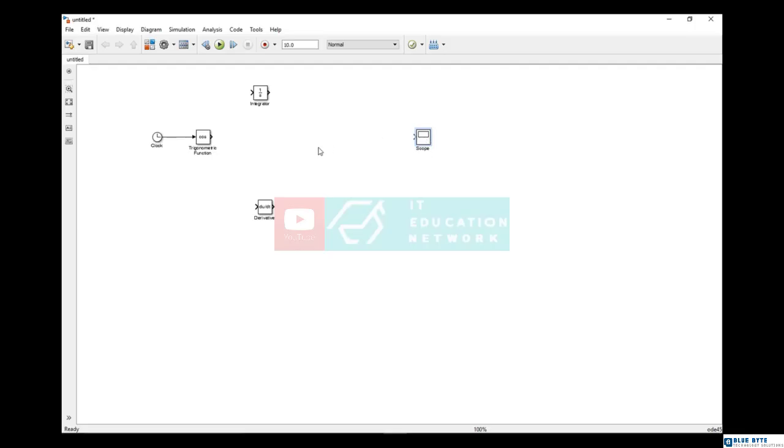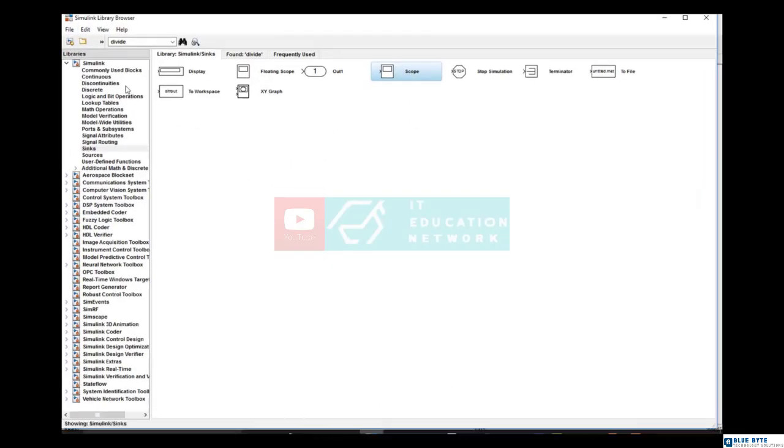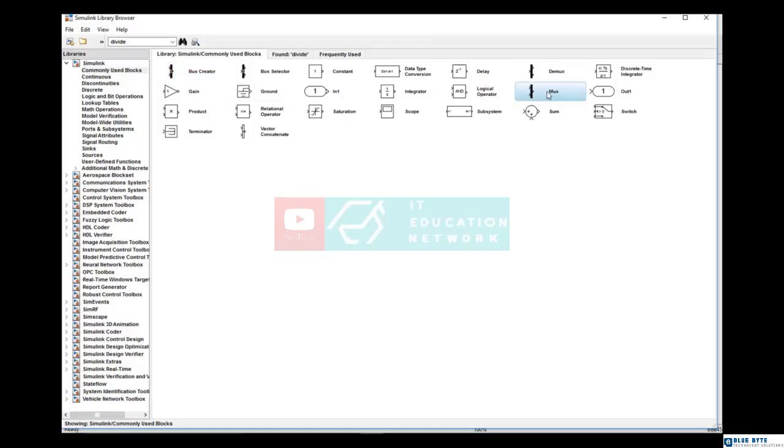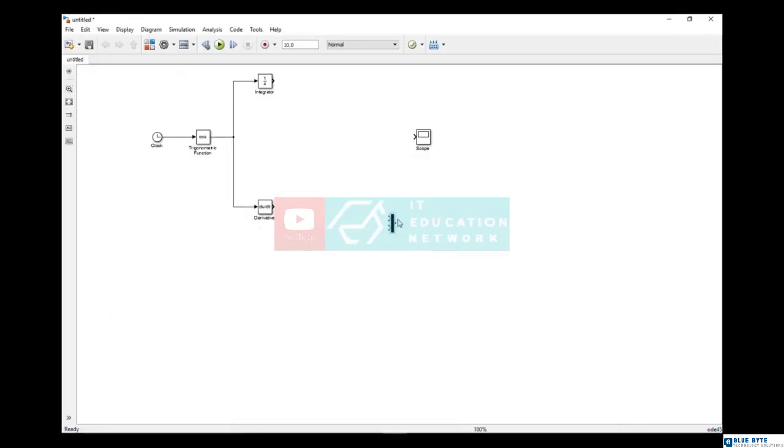There are two ways to show the results. One, we should use the Mux block to show the cosine integration, cosine derivative, and cosine.